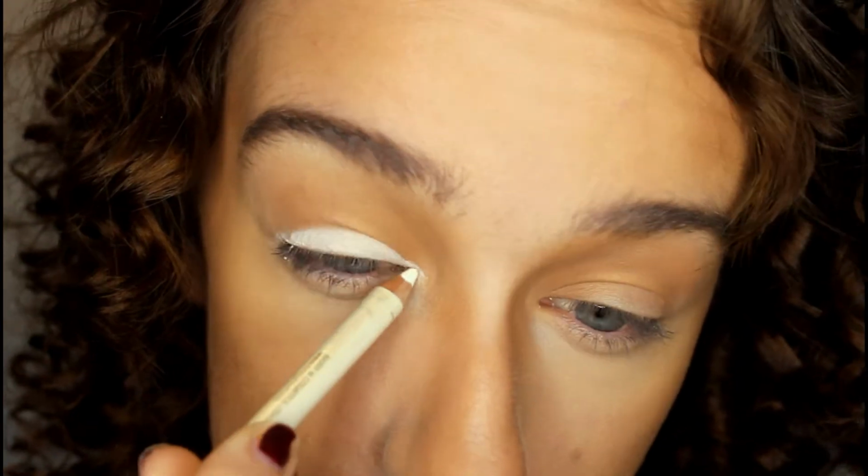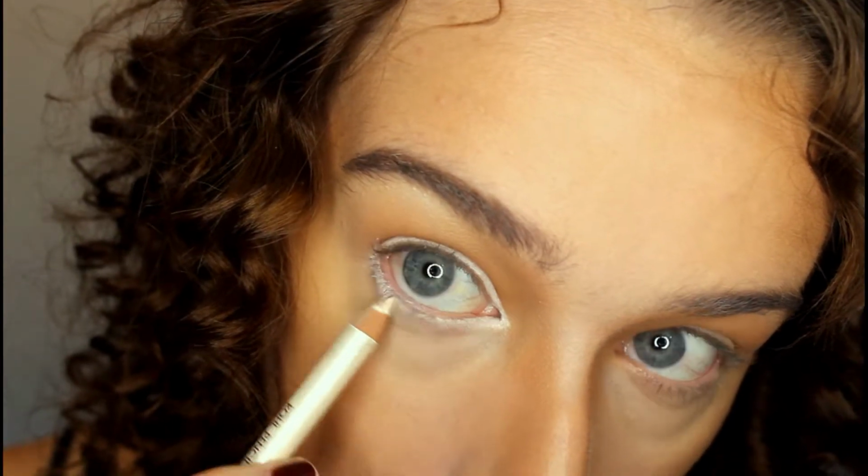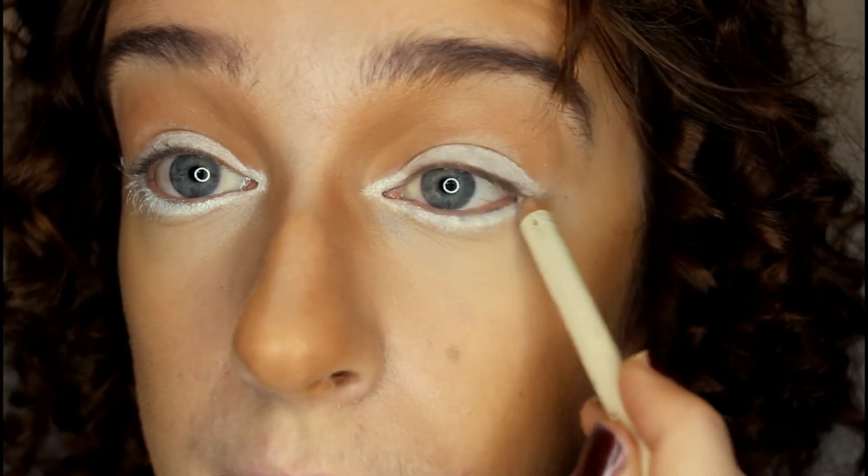Okay, so now I'm going to use a white eyeliner. I'm going to put it all over the lid and underneath the eyes as well. I look so silly. Set with powder.